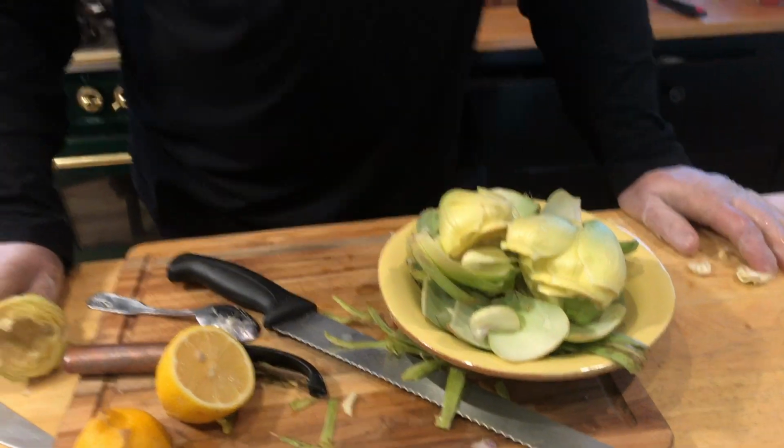Now, what I used to do when I was a kid in prep, I would prep these for the chef, and then I would take all this and just boil it and dip them in butter. But stay tuned. I'm going to show you how a real Italian makes an artichoke. You don't need dipping sauce. You don't need butter. You don't need mayonnaise because we're going to make it right in the pan.